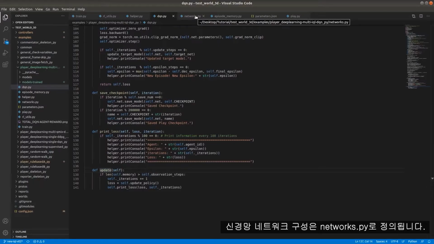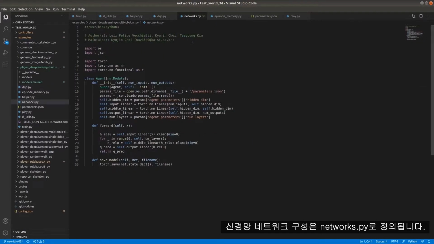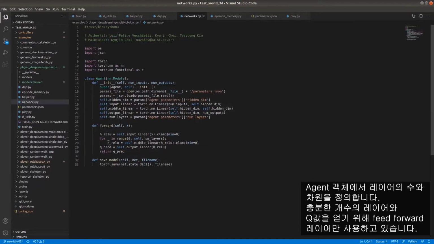My neural network architecture is here in the networks.py. So we can see that I have the agent class, and I define the number of layers here, the number of hidden dimensions here, and I have my layers.